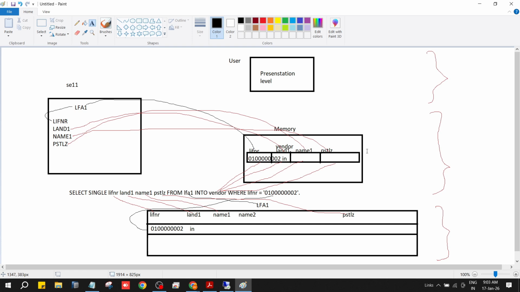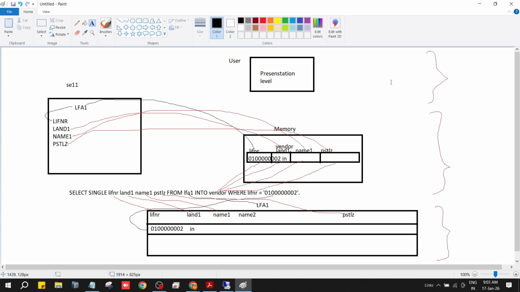So it is there. How long does this memory hold the value? As long as the program is working, it is holding the value. Once you come out of this program, this RAM gets cleared because these are all dynamic data objects, runtime objects. Runtime means while executing the program, the data statement declarations create this structure in memory. So when you are analyzing in the debugger, it holds this value.